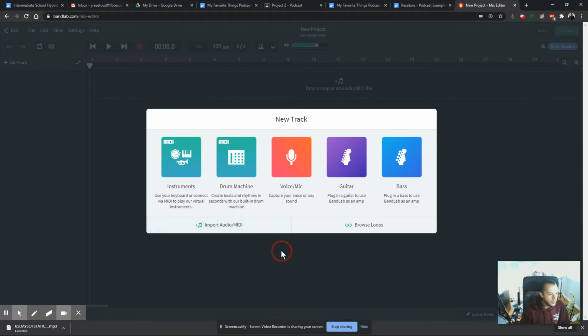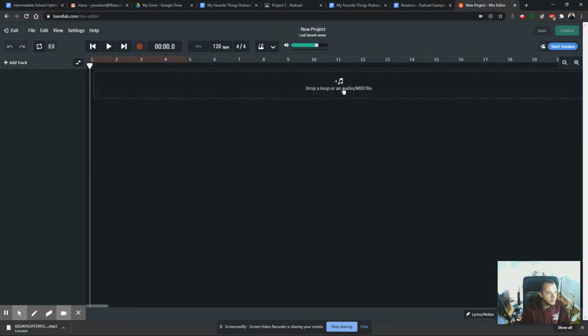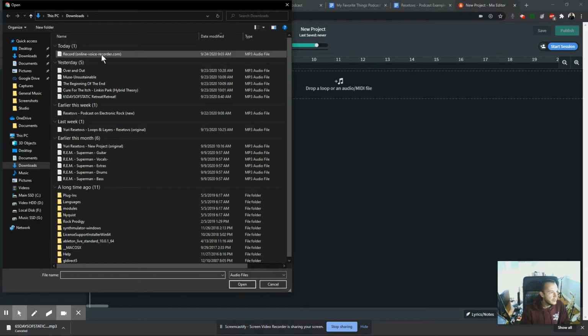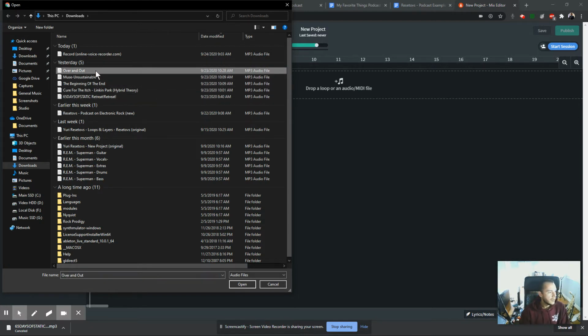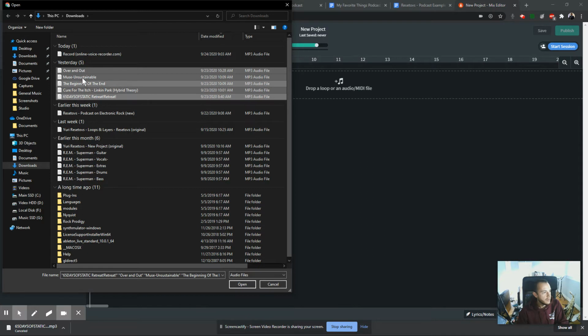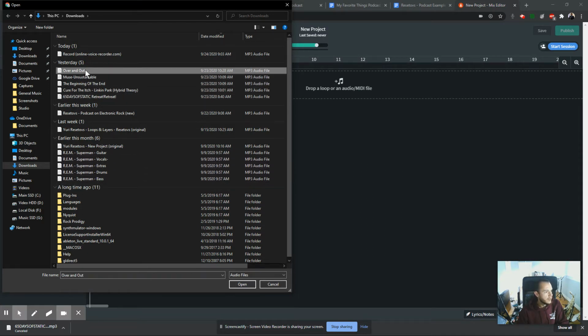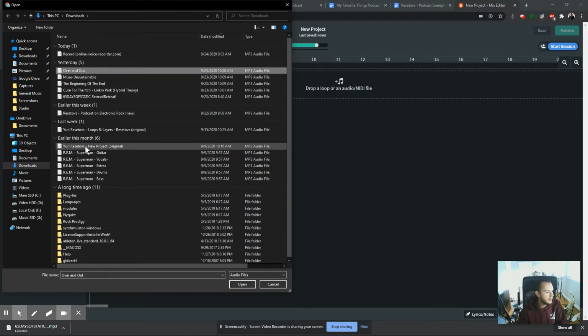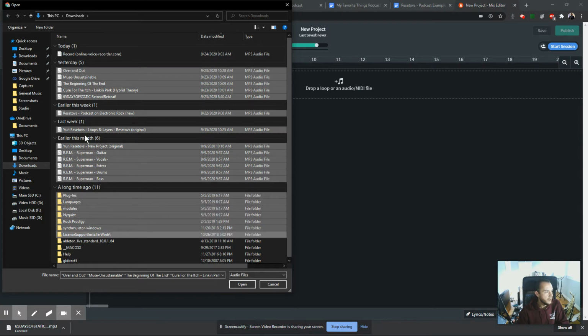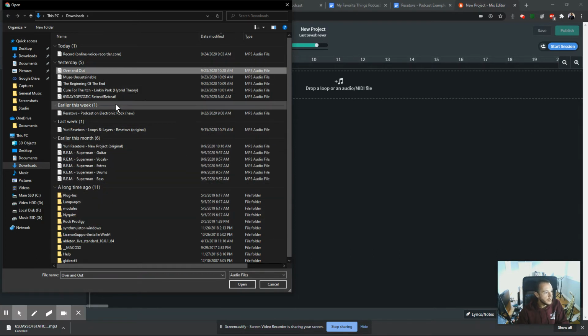You can either import audio, or if you click out of it, you can just click on the blank page, and you will see that I have my 5 individual audio clips, or the 5 songs. Now there's a couple things you can do. You can either click the first one, hold down Shift on the keyboard, and then click the last one. You'll see it selects all of them. If your audio is spread out, you can hold down Control and select multiple, right? So you can do that individually. If you hold down Shift, it will select all of them in between. The other option is you can do it one by one, but that does take a few extra steps.